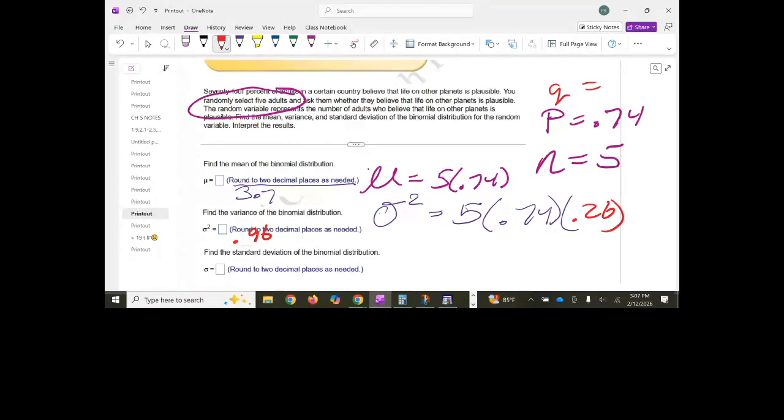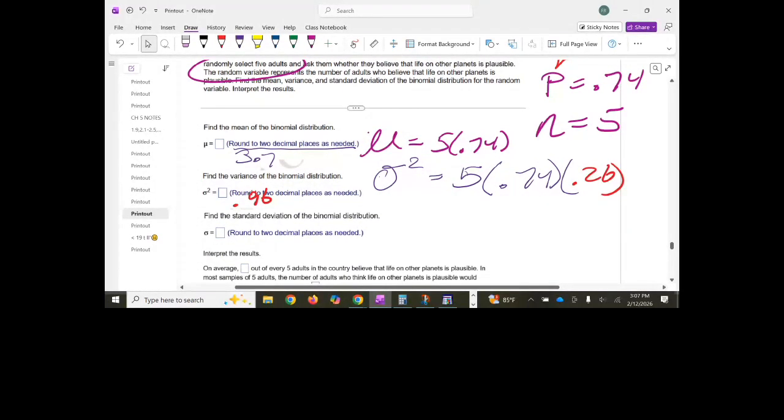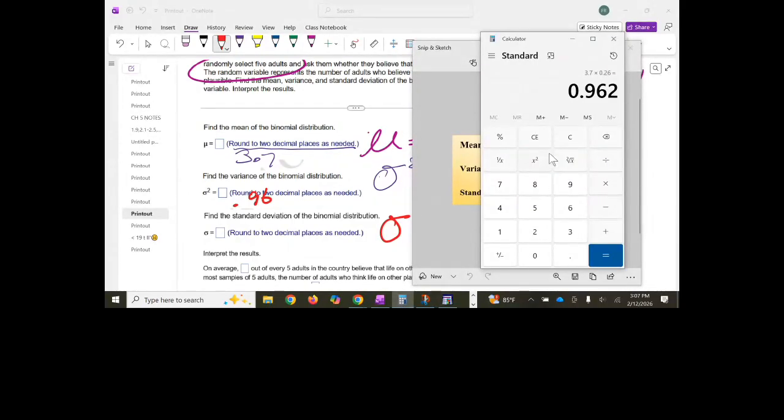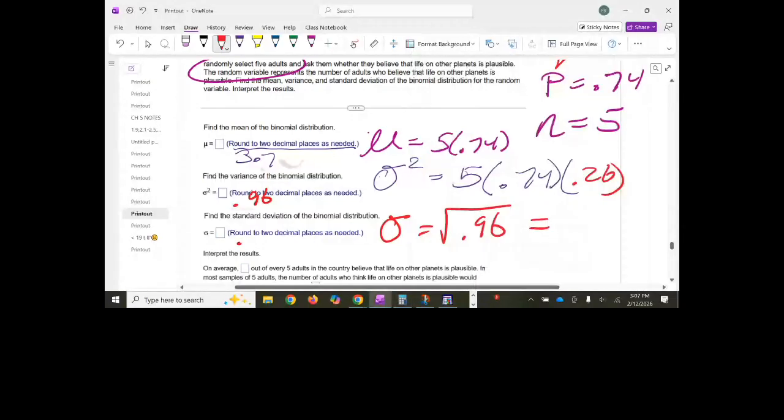Okay. Now, we're going to find our standard deviation. Y'all, the way we find the standard deviation, we're going to take the square root of the answer that we just got. You say, why the square root? Look, it's got the square root on it. Okay. Let's do this. Let me take my calculator. Look, y'all got 0.96. Hit the square root button. Did you guys come up with 0.98? Right? If you go 0.96, boom, square root it, 0.98, right? Okay. Now, let's see if we can interpret the results.